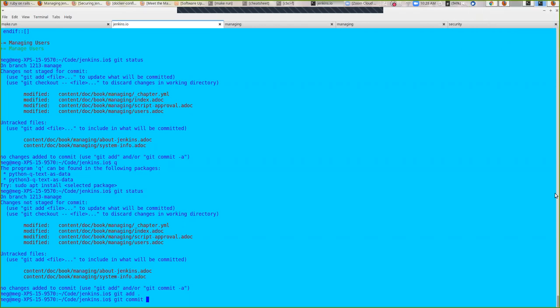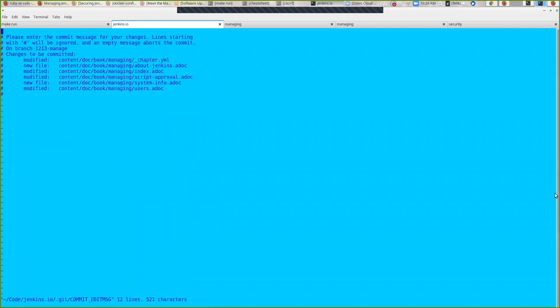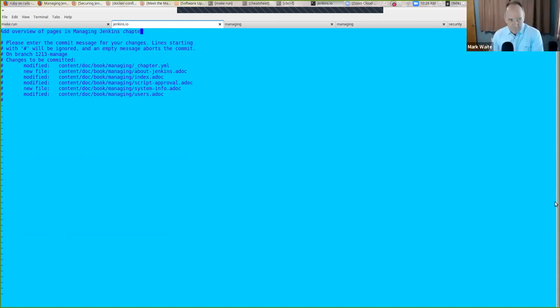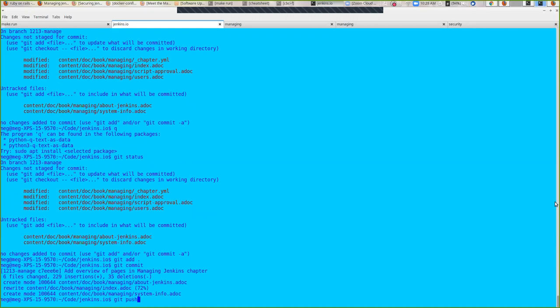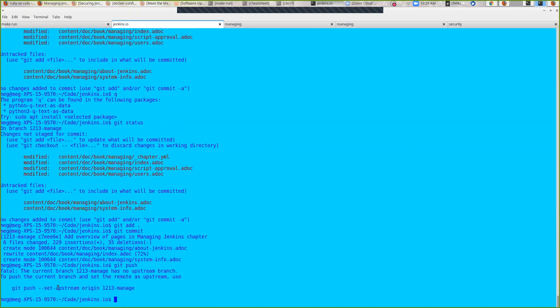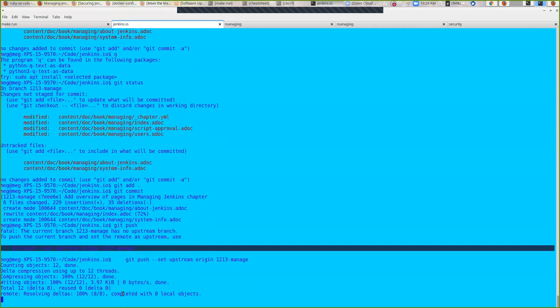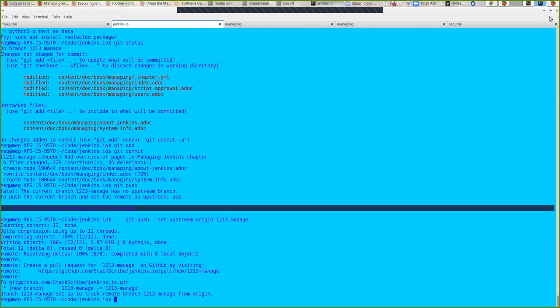So do git commit where I can say, call it a chapter, right, Mark? Right. And now the way I'm set up, I do git push, which doesn't work, but it gives me the command that does. So I copy that, I paste it there, and we run. And then I need to get that back down small size.